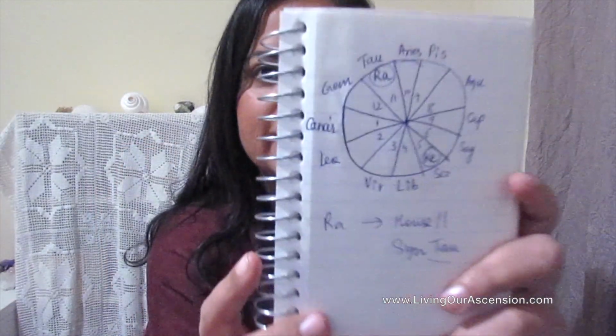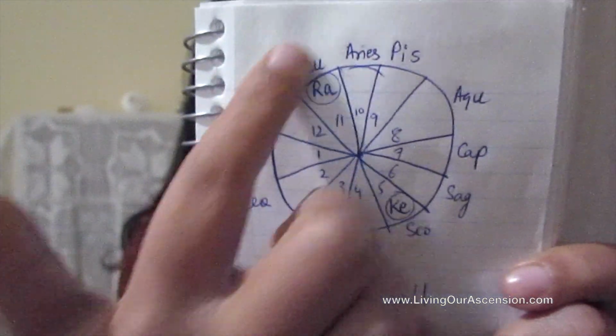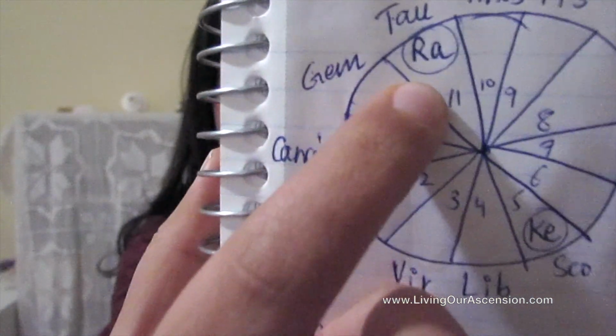And then listen to 2 videos. First listen to the house video, and then listen to the sign video. And I've drawn a chart here that I can show you as an example. When you go on that link and you enter the information, one of the charts on that page will be a circular one like this. So check the circular chart and look for this RA.